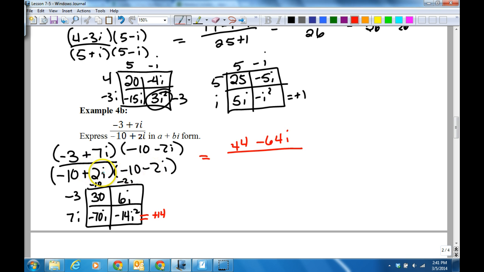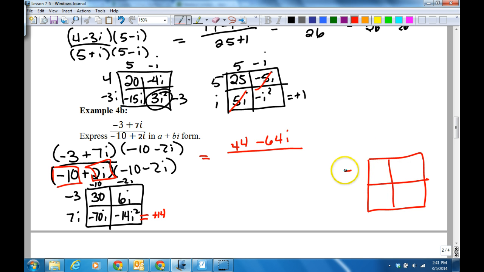So now remember, on the bottom, I'm really squaring the 10 and the 2 and adding them together. That's what happened. Remember that these terms canceled out here? So it ended up being 5 times 5, which is 25. And then i times i, which was i squared. Sure, I'll do it again. Let's just do it, and you'll see what I'm saying.